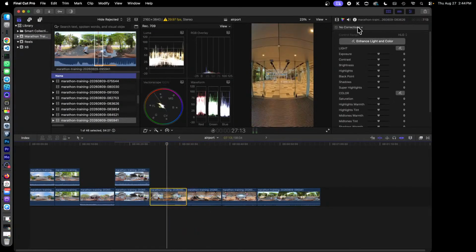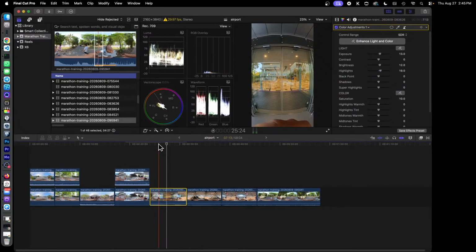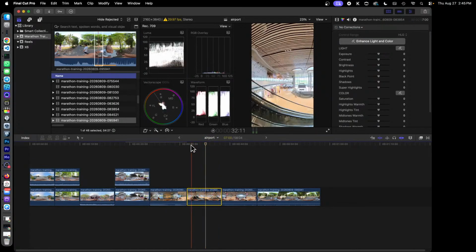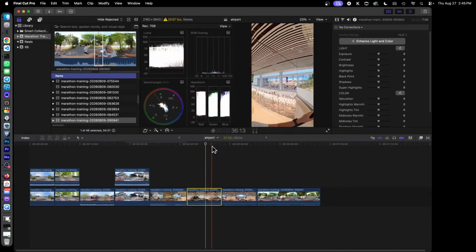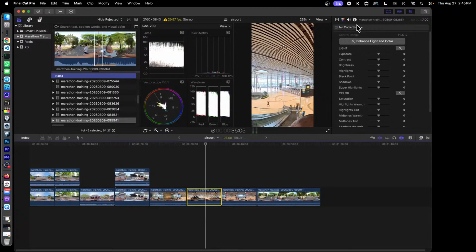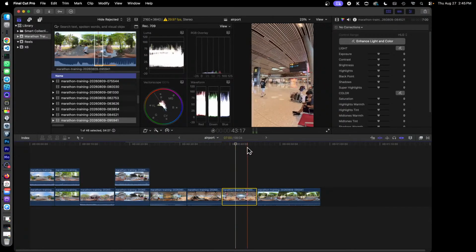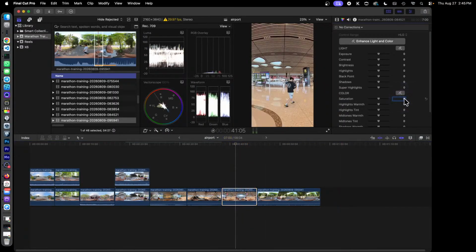What is it like if I make this slightly brighter? Okay, just make it slightly brighter and slightly more saturated. 10. Yep. Okay, well, next clip. This one looks okay. This is bright enough because of the sun. We'll just change the saturation. So color adjustment, saturation 10. Next, we have this clip, which is also quite bright. Yeah, that's fine. Let's just add a saturation of 10.